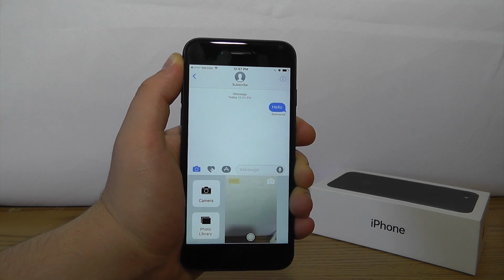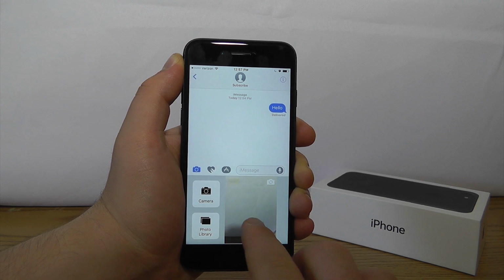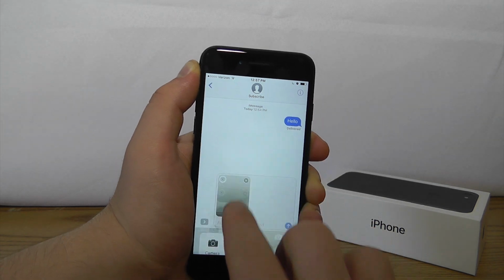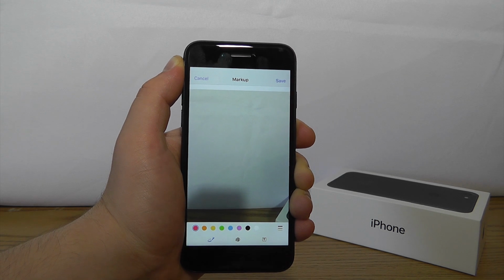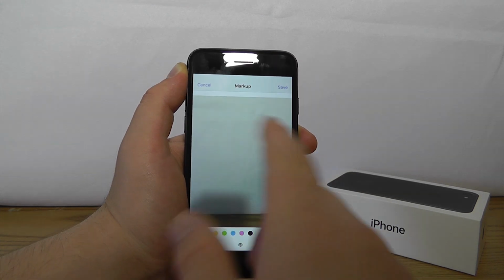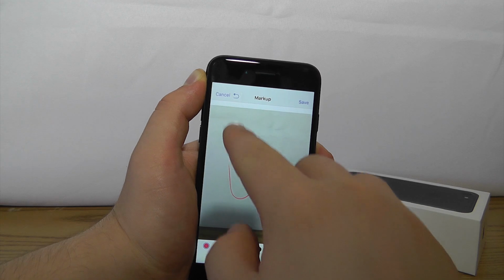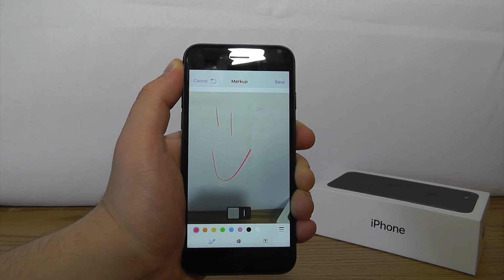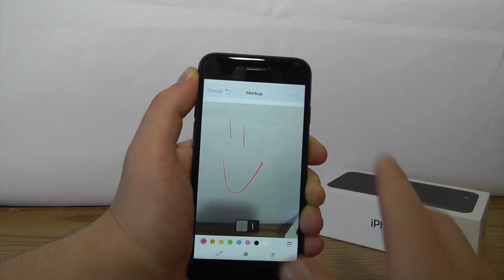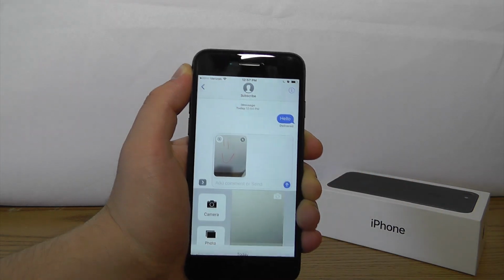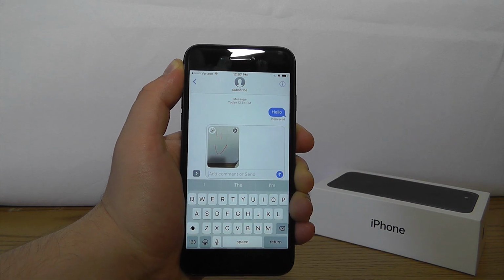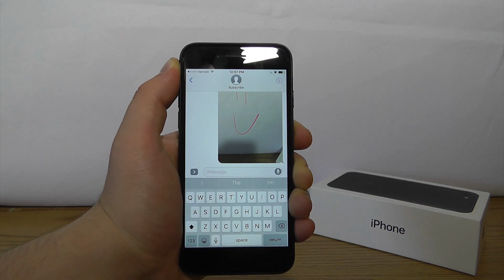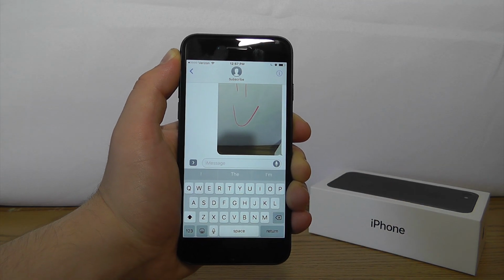But a cool thing is if you click on the photo itself, right, to send, then what you can do is you can actually go in and click markup. So now within that photo itself, you can draw whatever you want, like a smiley face or something like that, similar to what you might do on Snapchat. Just click save, done, and then you can send that image just like that with that brand new markup. So you just have to click right there. And as you can see, that image was sent just like that.